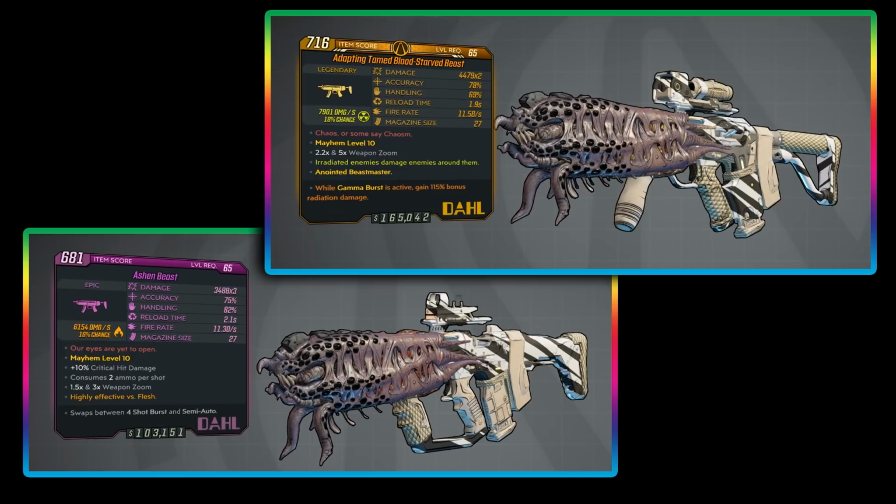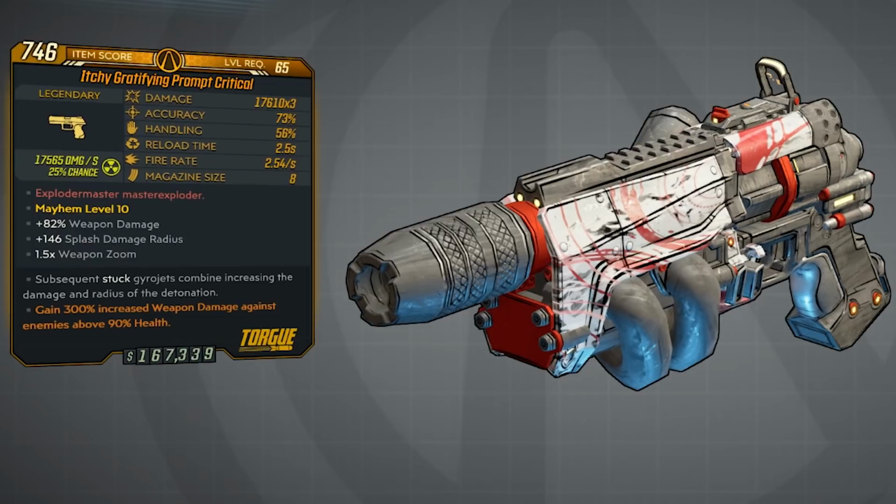The next one I want to show you is a Torg pistol called the Prompt Critical, and this thing is a beast. I found this one with fire, shock, and radiation elemental abilities. This one does over 17,000 times 3 damage, and then a ton of elemental damage, and then the red text is Exploder Master, Master Exploder, and yes it is, and yes it does. The gray text down at the bottom reads, subsequent stuck gyrojets combine, increasing the damage and radius of the detonation.